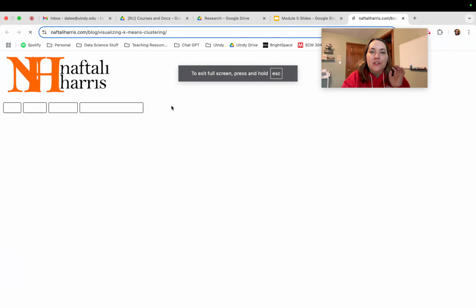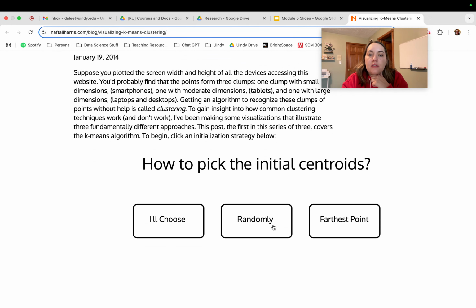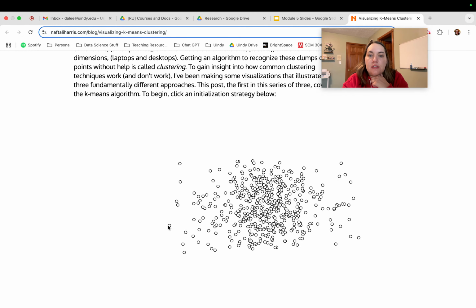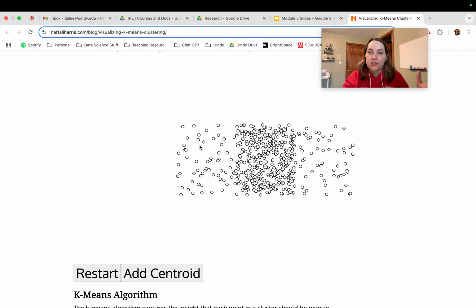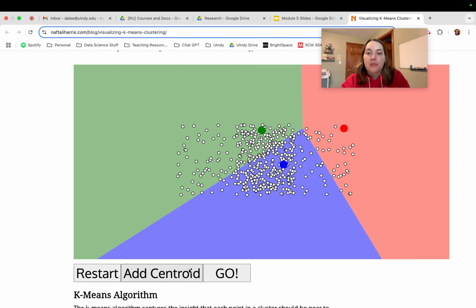And a great way to visualize this is here. The link is in the slides. So if we have data like this, for example, it's kind of hard to tell. Maybe there's a cluster here and some clusters over there, I guess. What if we tried to have 3 clusters? So I just said add points randomly. It added some points randomly. And it's going to say, okay, I'm going to assign the points. So it's going to make all of these green, all of these blue, all these red.